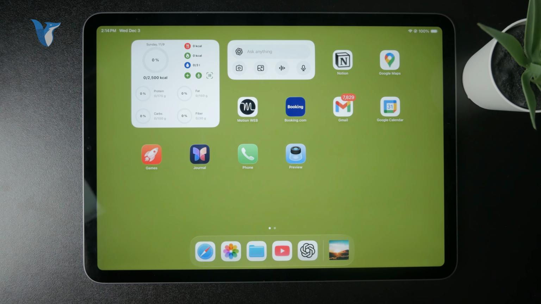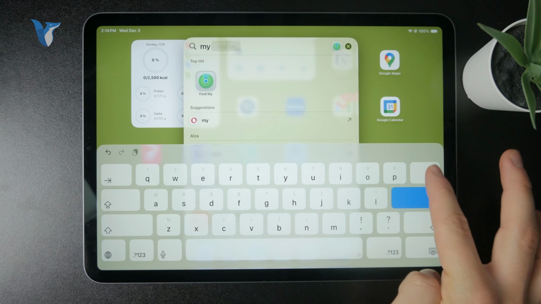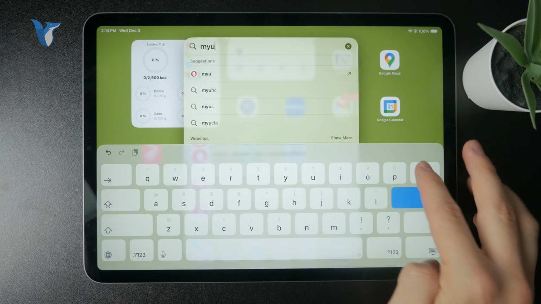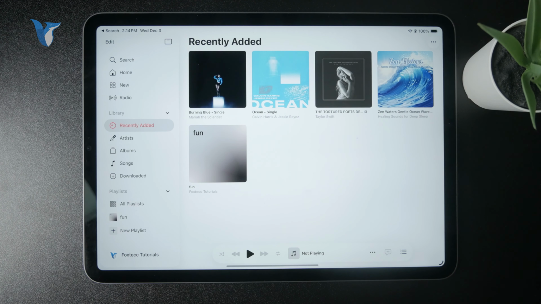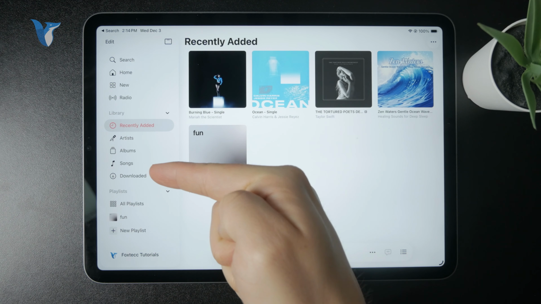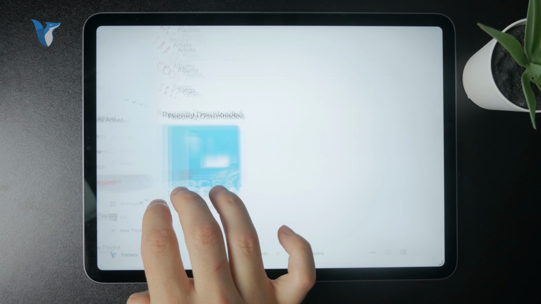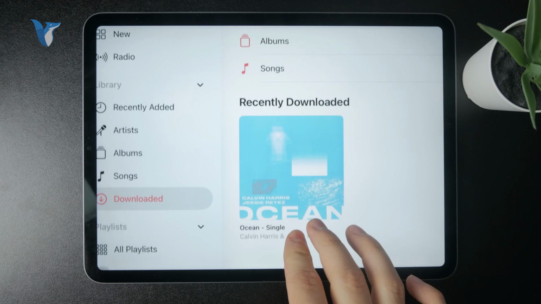So you can open up your music app on the iPad like this. Make sure that you are signed in and have the subscription ready and whatnot. But you can see in the left window, if you make it show up, I can already tap on the downloaded button or at the menu within my Apple Music, and these are all of the songs which I saved for offline use, like I downloaded them.